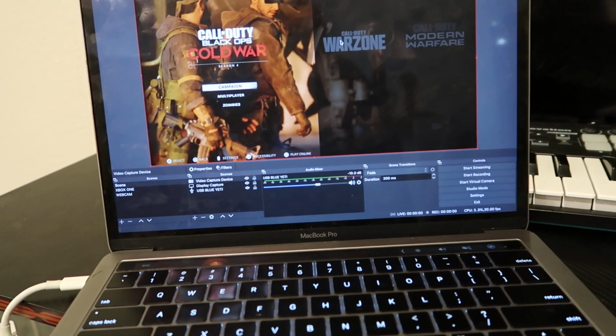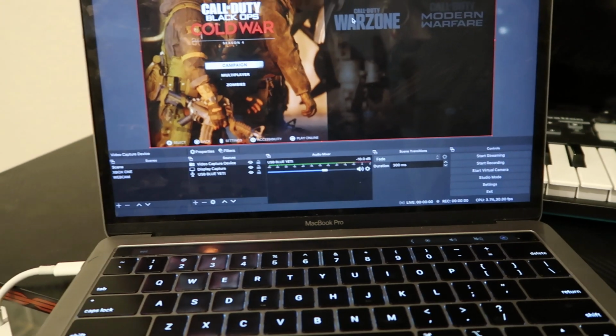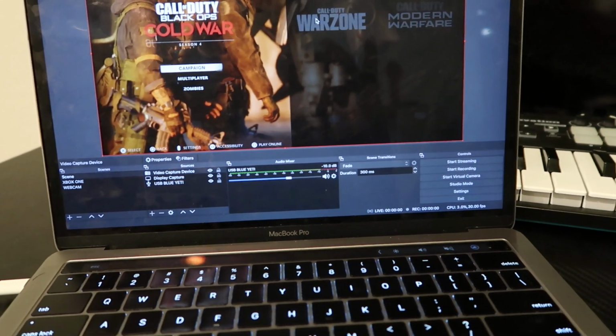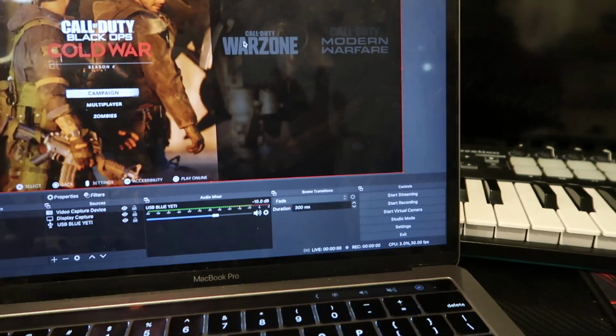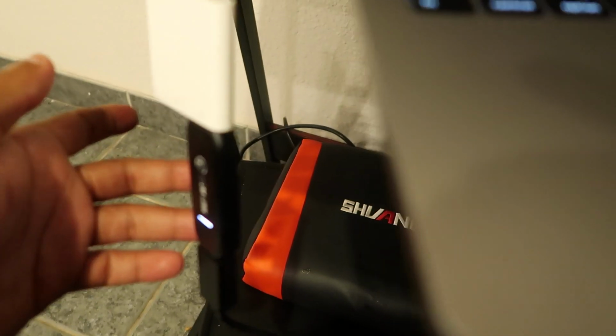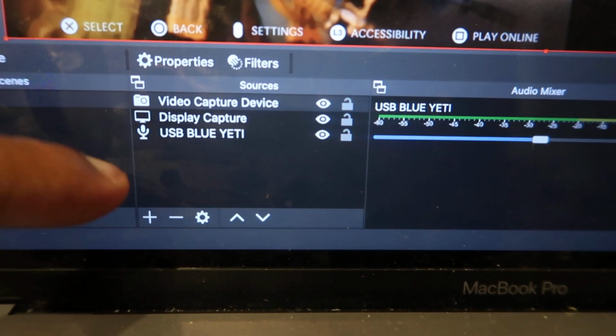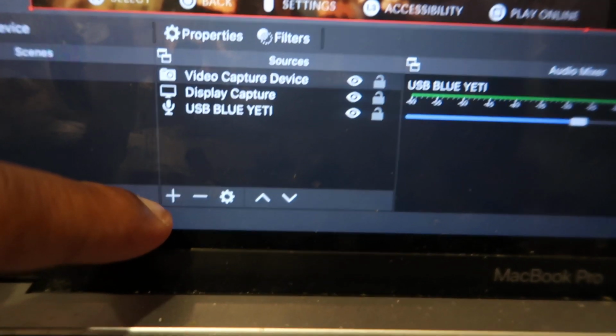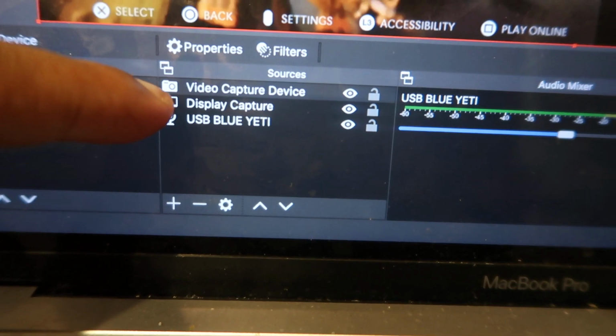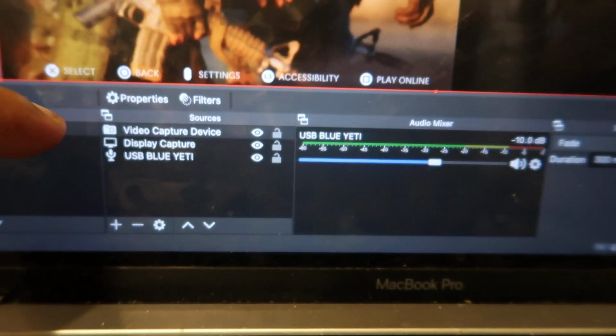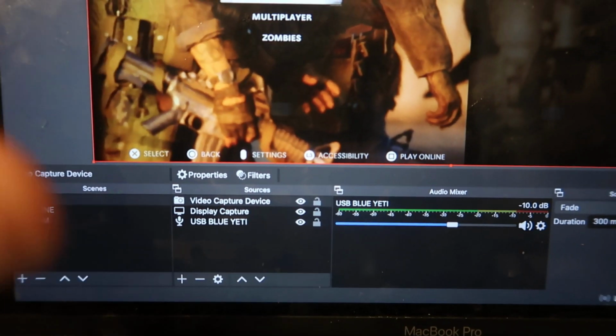As you can see, I know a lot of y'all are familiar with OBS. This is the OBS software. I downloaded OBS, right? And then I basically went to, damn, my camera keeps going blurry. I'm trying to get it for y'all. So, video capture device, right? You get this by hitting this plus sign right here and picking video capture device. You go to properties of your video capture device and you pick Cam Link.